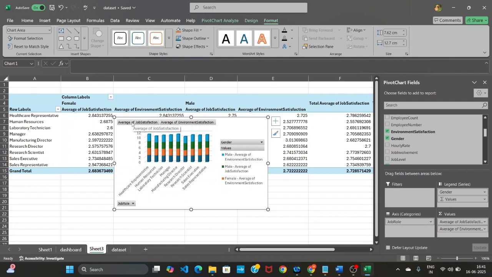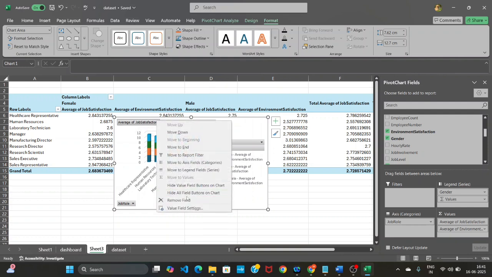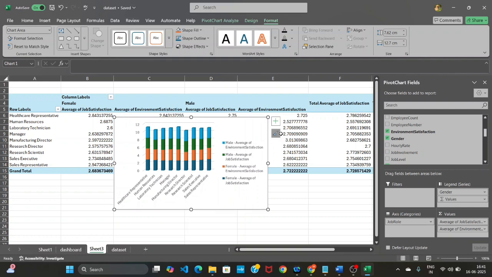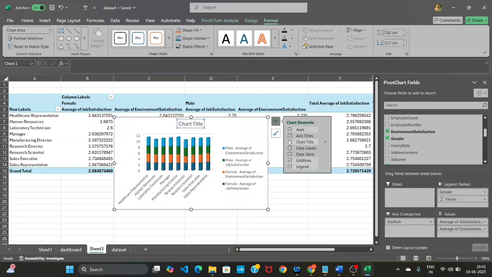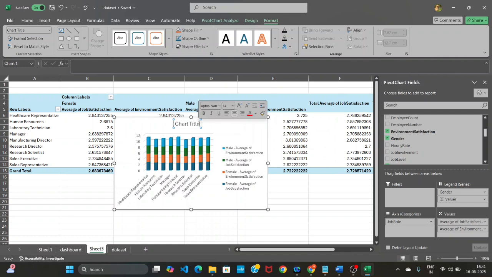So in the same way, I'm going to hide all the column names. Right click and hide all field buttons on chart. Again we need the title name of this chart. Click on here and check mark this chart title, and here we need to write our title name of the chart.